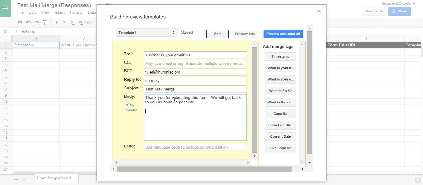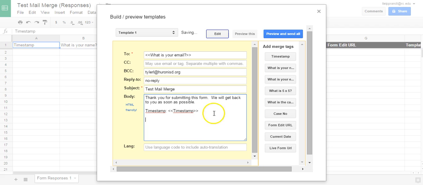But now I want them to see what they submitted. Here's their confirmation page. And this has been changed inside this formula, so now it's so simple. So I want to add all of these merge tags. All I have to do is where my cursor is, I'm going to click on timestamp, and it's going to title it timestamp, but then whatever time they took this form, it's going to put it right there. So all these fields that are going to be entered are going to be entered right here in an email. And these little less than, greater than marks, do not erase those. They need to be there because that's where the data will go.